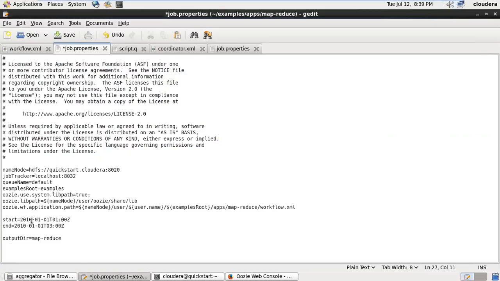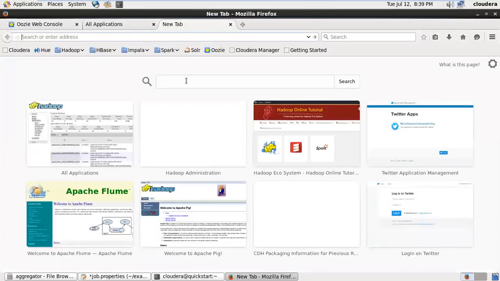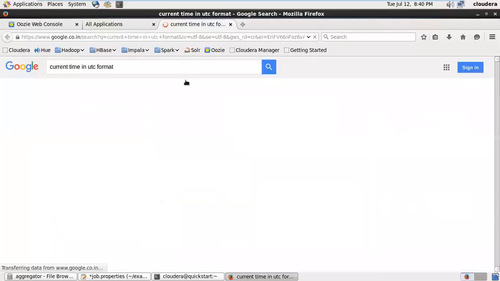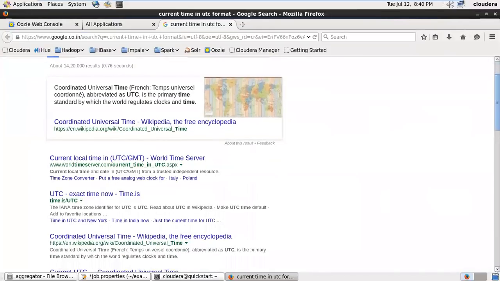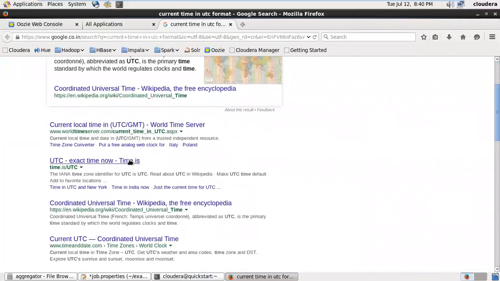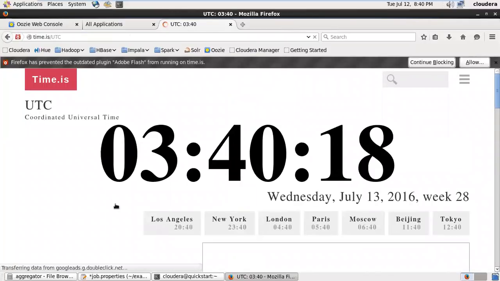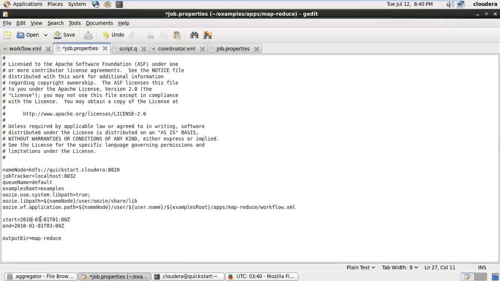So 2016, current date in UTC format. Okay. So Wednesday, July 13. So 2016, it's 7/13.